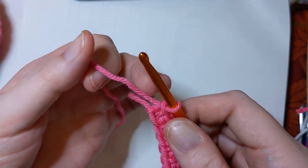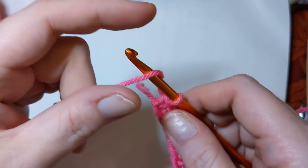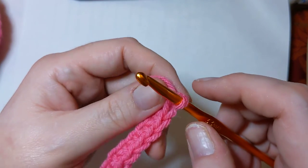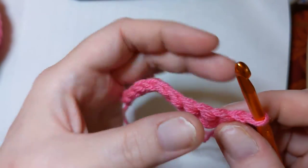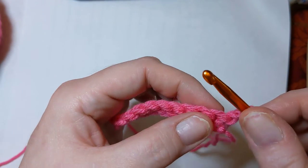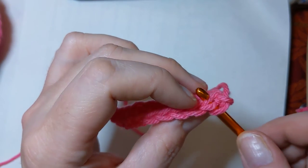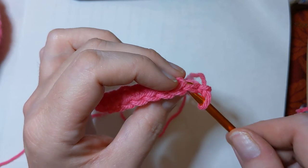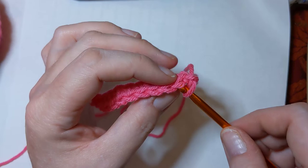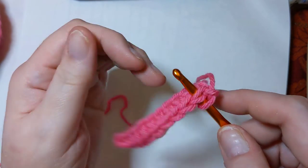Now, usually when you get to the end of a row, if you're going to the next row, you're going to single crochet one stitch, which doesn't count as anything, turn your work, because we're always working right to left when we're right-handed people. We're going to do some more single crochets. We are going to go into that first stitch. See the two we always go into, unless we get into some other stitches later, which we will, but when you're starting off, you're going into the top of that V. That is one stitch that you're going through.